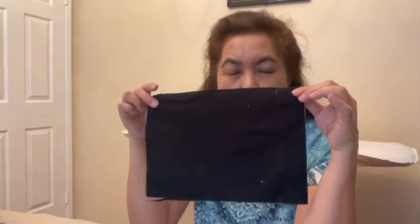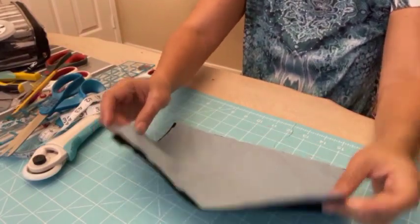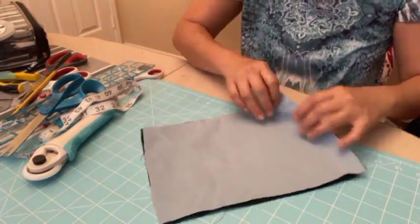But in this case, I'm making this for my son. He prefers a little bit bigger mask, so this is a large size, 10 and a half by 7 and a half fabric size. Now you're going to use three fabrics. The first two are cut to the same measurement. The third one will be a different measurement because that is for the filter pocket. Then you also need a tape measure, elastic, and scissors.